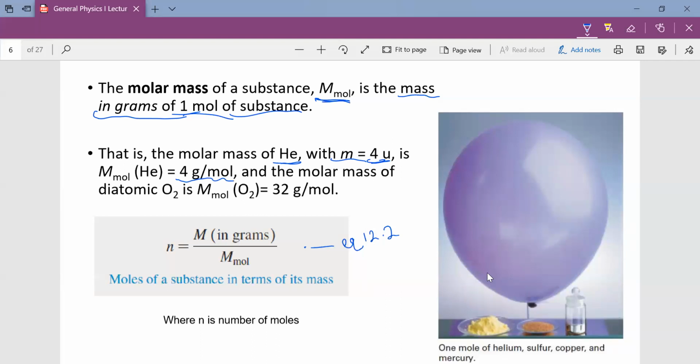But when we look at diatomic elements such as oxygen, we know its atomic mass to be 16, and we multiply, because it is 2 oxygen, 16 times 2 gives you 32 grams per mole. So whenever you're given a question and they state the element, we have to factor in whether the element is diatomic or monoatomic, because that will define the value you'll be using to solve the problem.